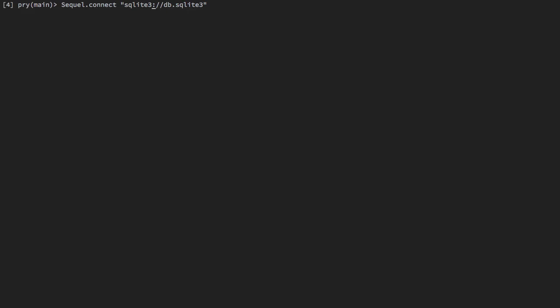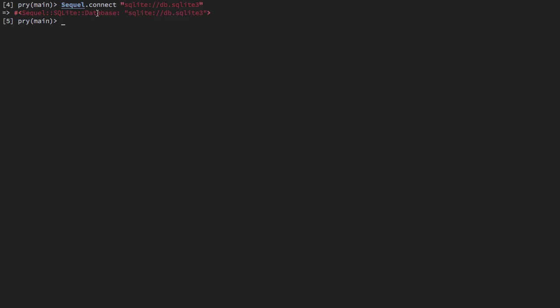For now, let's stick with SQLite. I'll press enter now, and you can see that we get a new instance of an object. It's called SQLite database. This database class inherits from the standard SQL database. There's no SQLite in the middle of the class hierarchy.